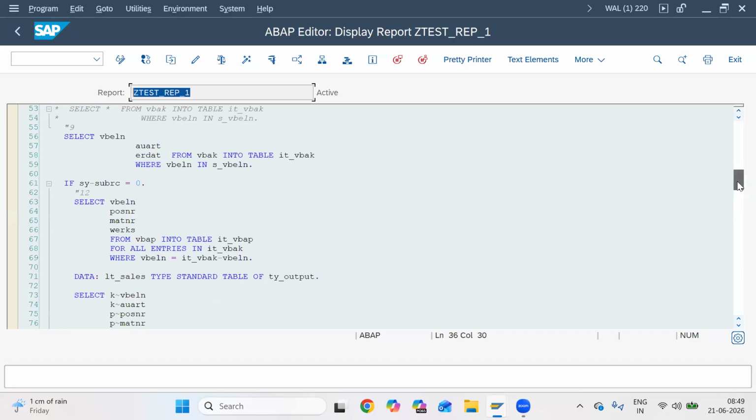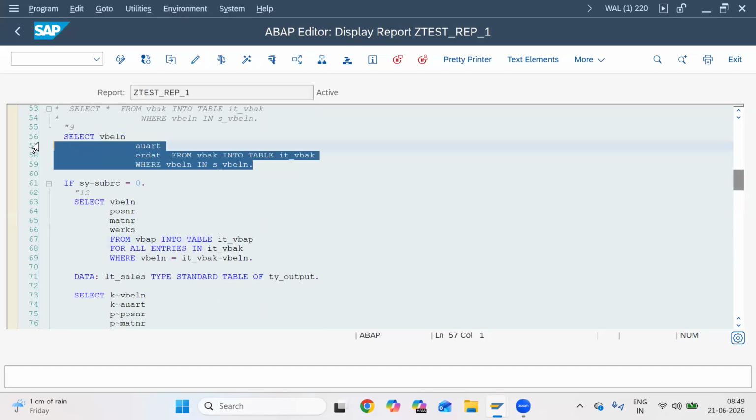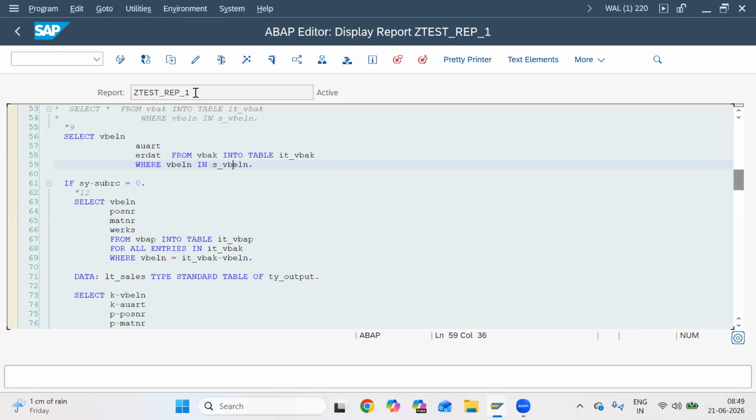Let's say we have this table and this particular select query. Now what have I done? A simple report. I wrote a simple select query in this report itself.